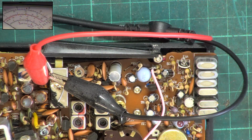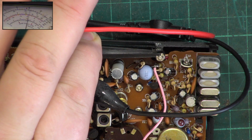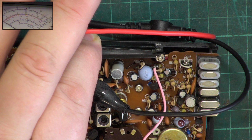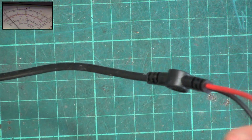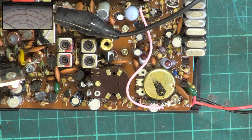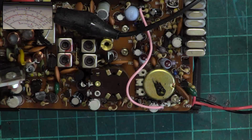So let's look at deviation. We'll have to retune the meter. Wallow, 1, 2, 1, 2. Wallow. I think we're there. Now, does this have a microphone, or does it use the speaker twice? Yeah, it uses the speaker twice. That's pretty crummy. Okay. I don't think anybody would do that these days because the cost of electret microphones is so tiny. It would be cheaper than having to change the impedance.